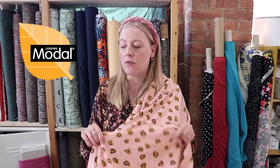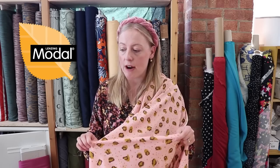So another type of viscose that I'm sure you've come across is modal. So modal is a type of rayon, and it's manufactured from beech wood. Now, you would have come across tencel modal, and surprise, surprise, this is another trademark from the company Lenzing. By ensuring that you buy tencel modal, you can be reassured that the beech wood used to make the modal fabric is from sustainably managed forests.